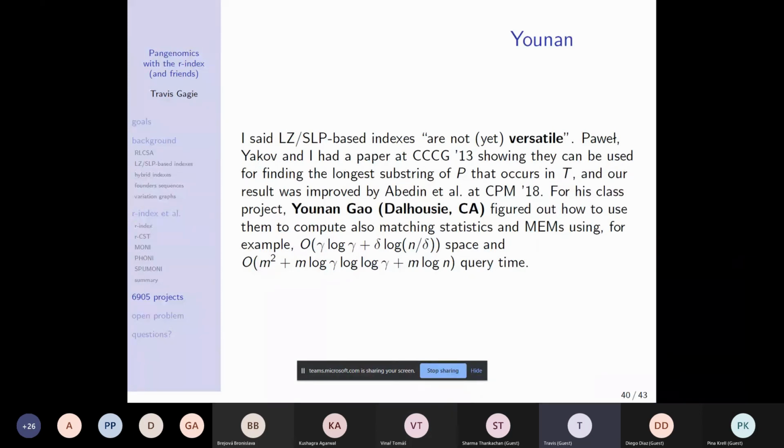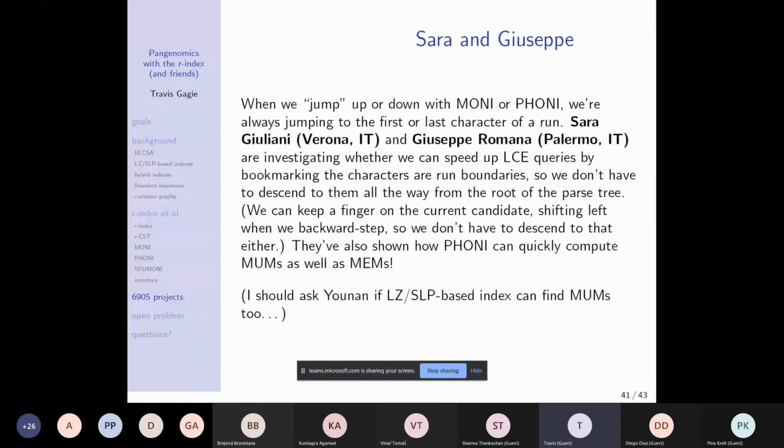And the space is in terms of delta and gamma, where gamma is the size of the smallest string attractor and delta is this even better measure of repetitiveness. So you can use these to get MEMs and matching statistics.